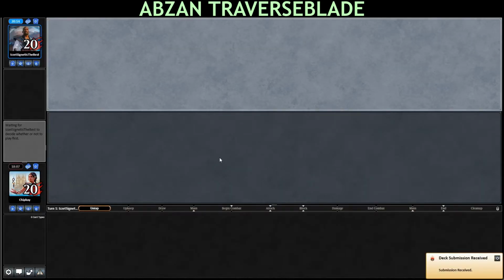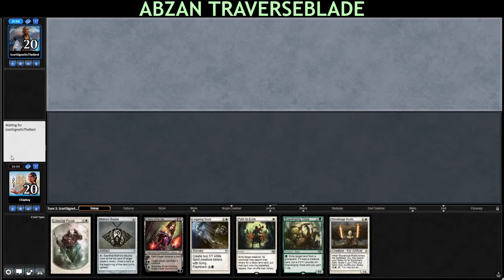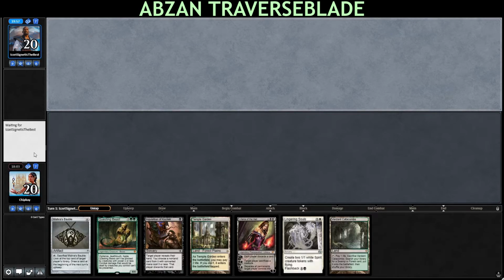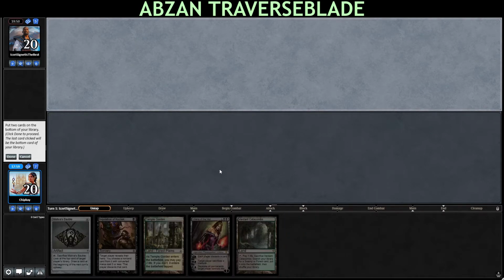Okay, lots of removal and interaction is what's needed. This is not lots of removal and interaction. Mulligan. This has no lands. Mulligan. Bit slow, but I guess it'll have to do. Oof. Alright, we'll keep this. We'll put Questing Beast and Lingering Souls to the bottom.